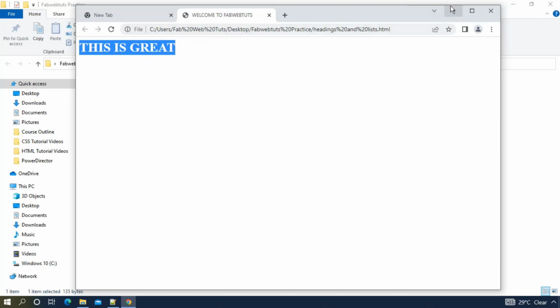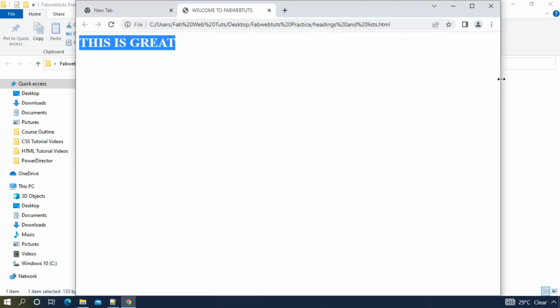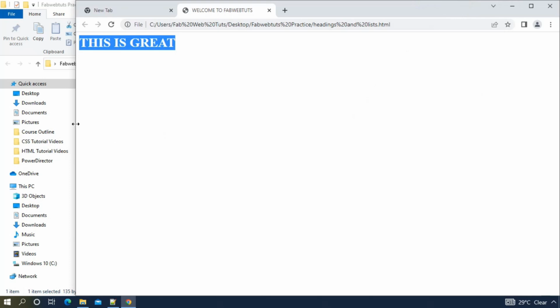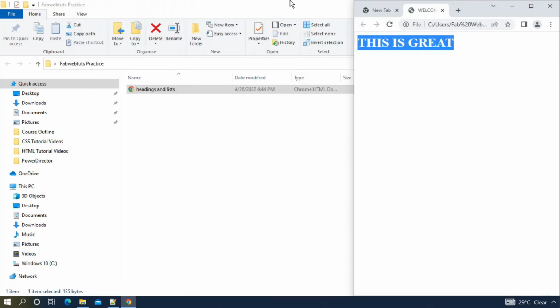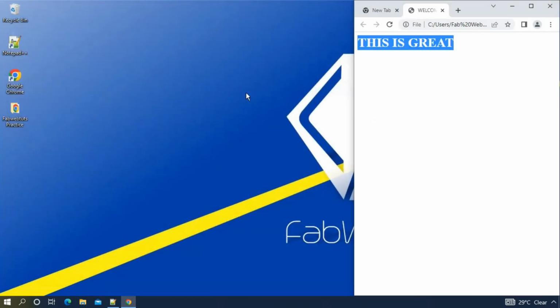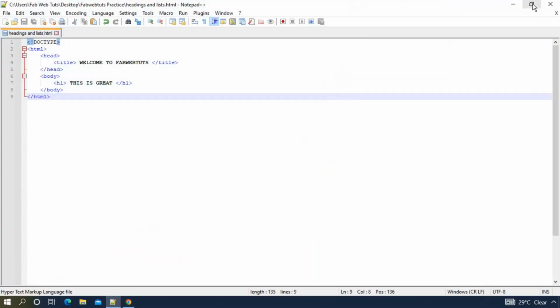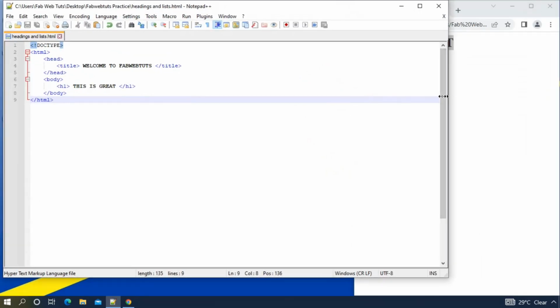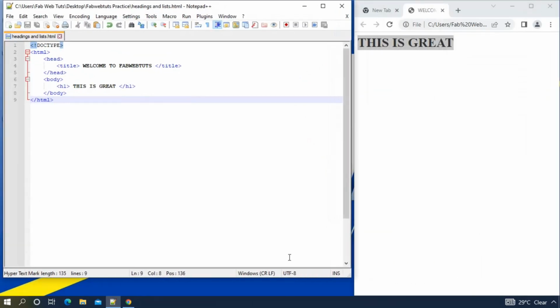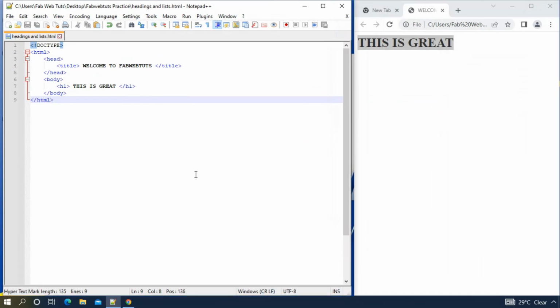Alright, so this is what I'm going to do. I'm going to adjust this like so, then adjust this to this size. Then I'm going to close this, open up this, reduce the screen to this part right here, and then increase this as well. Right now I'm going to select this, then press Ctrl C on the keyboard, then click here, drop the line, and press Ctrl V.